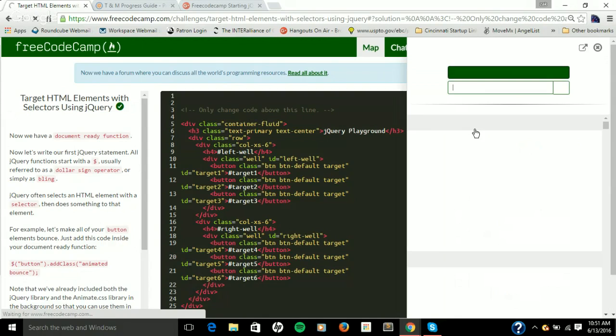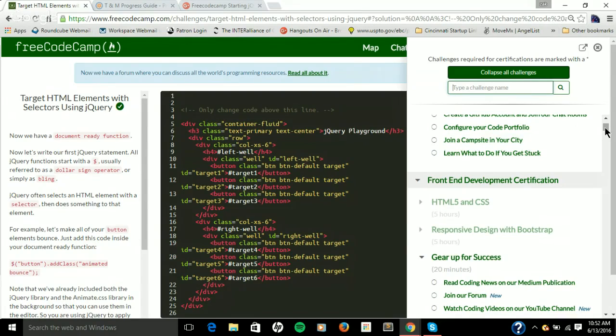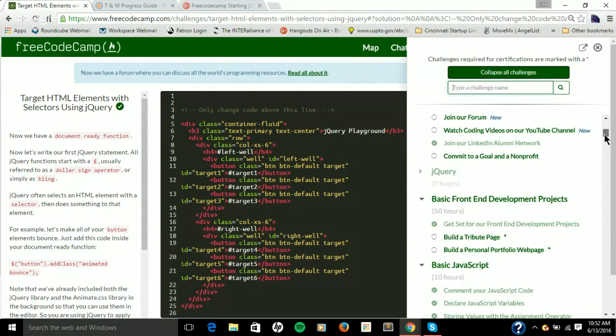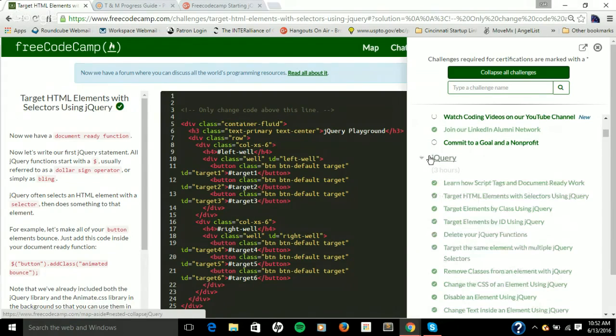The first thing is just in order to add in jQuery to your code, you have to create script tags and then put in this document.ready function that gets your code ready for, or it just enables you to use jQuery. So, sorry, the first thing that we're going to do is learn how script tags and document ready work. So, let's jump to that lesson.